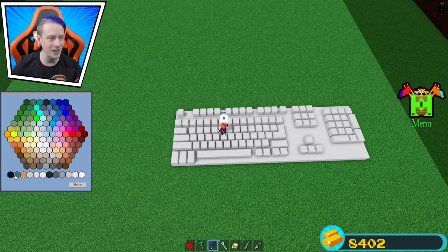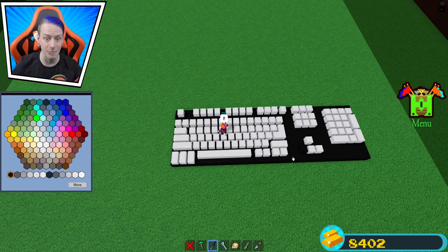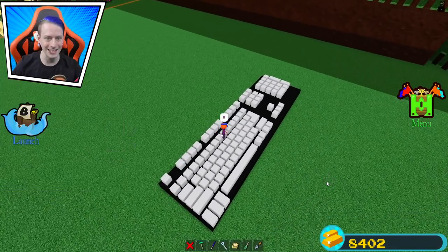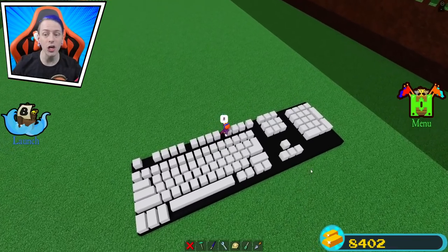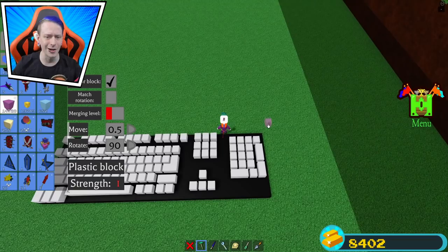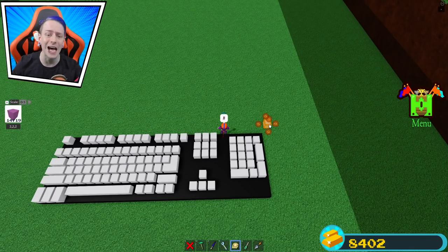There we go. The base color — maybe this will work. Okay, maybe that didn't work as well as I thought it would. There we go — that is the base part done already. So you're probably saying to yourself, 'Tarzeth, you're gonna be making now the computer monitor.' No, no, no. We're starting with the tower, y'all. We're gonna get this baby done.